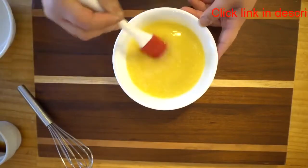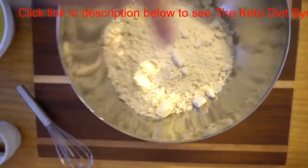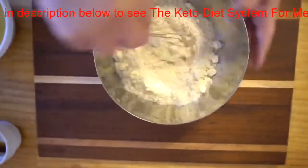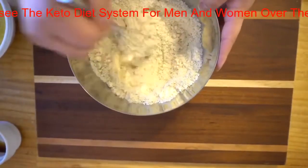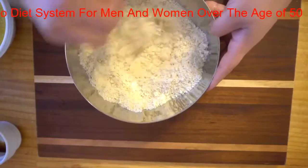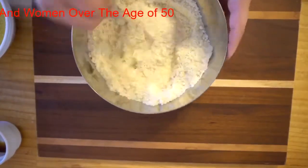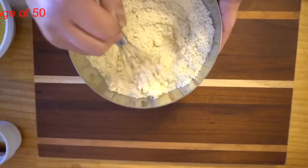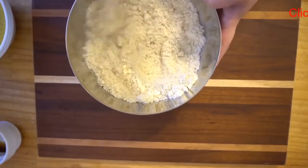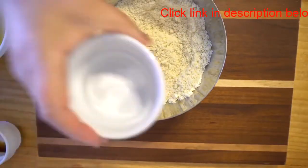All right, so once that's in there, and I like to mix it well, we are going to add the almond flour, 3½ cups. Now for the lumps, I like to whisk it away. You can also use your sifter, but I prefer this one just because I feel like it's quicker. So once all the lumps are whisked away, I mean, it doesn't have to be perfect, people, but once it is semi-decent, then we're gonna move on to the next step.